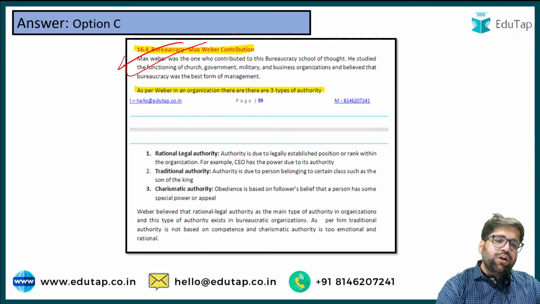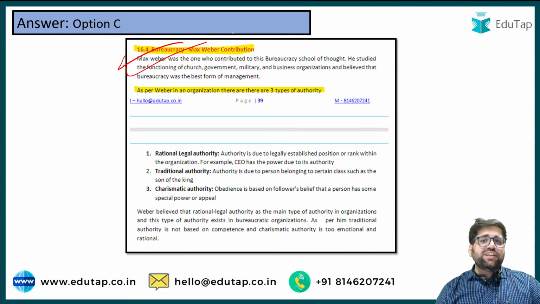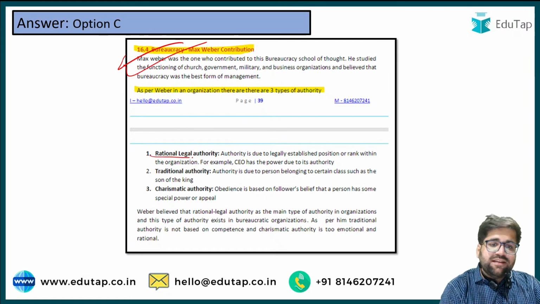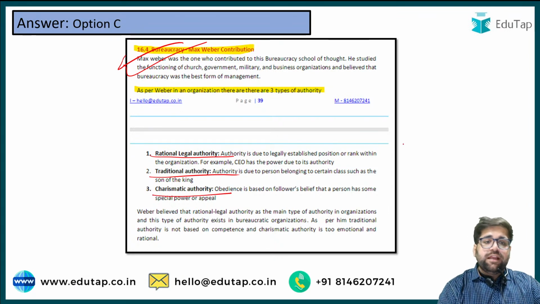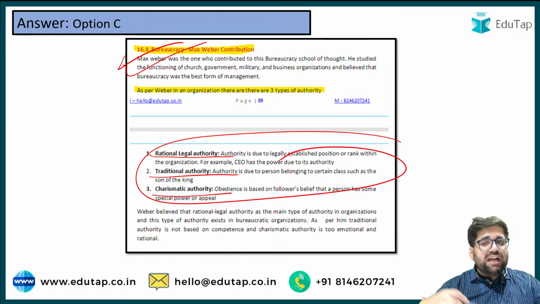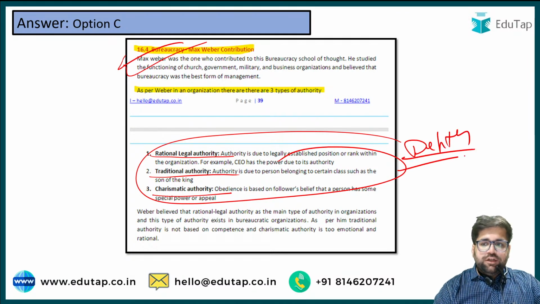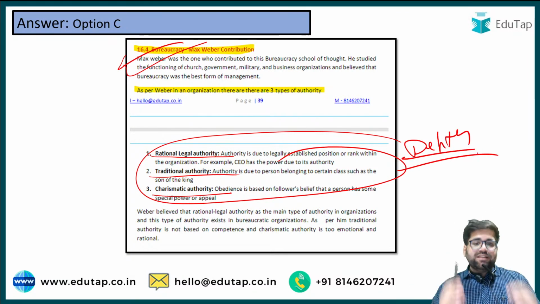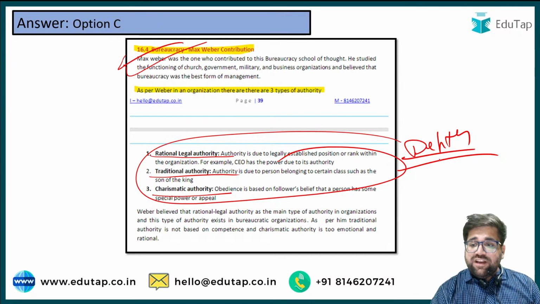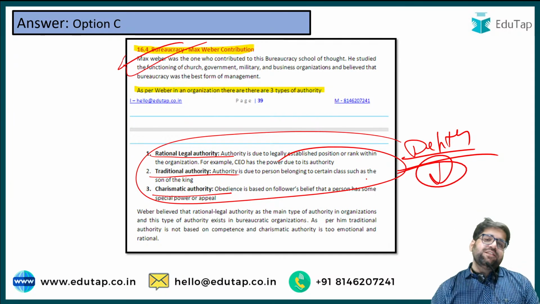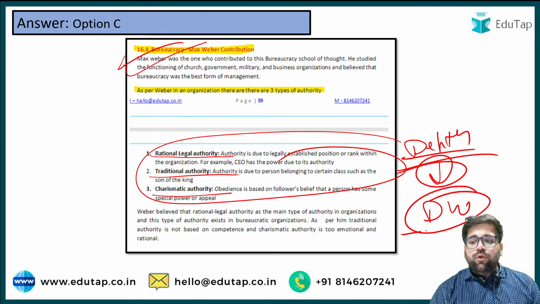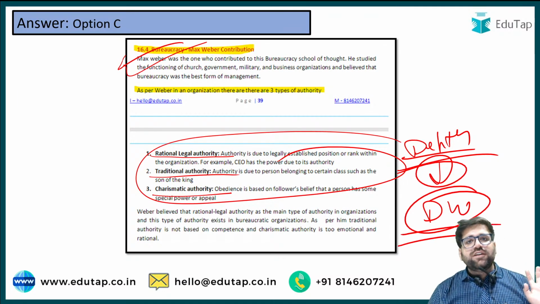A very short and sweet introduction is also given in your concept notes, that it has legal rational authority, traditional authority, charismatic authority. This is a certain type of authority which has been described by Max Weber. So this is the in-depth part of your notes. If you have ample time, you can understand this particular concept, and when you are reading things in depth, obviously that will take you to another level when it comes to the descriptive component.